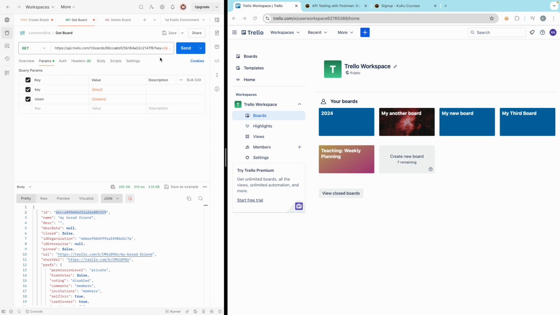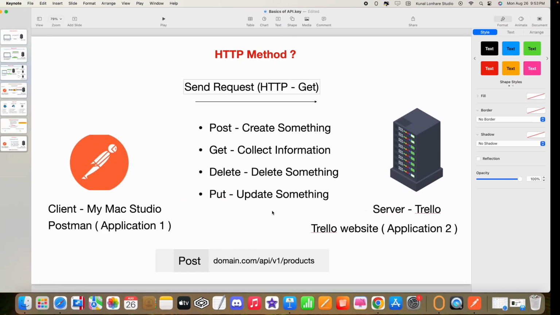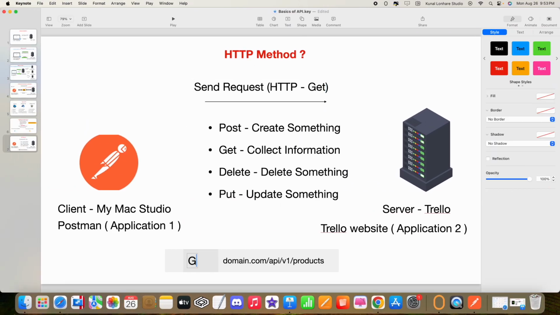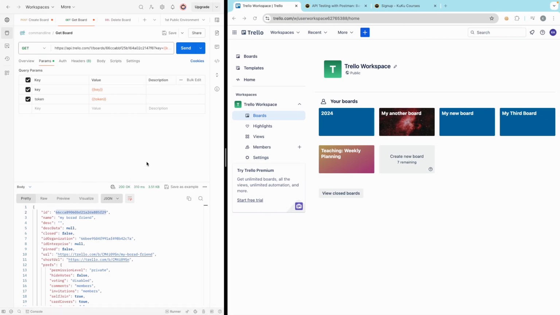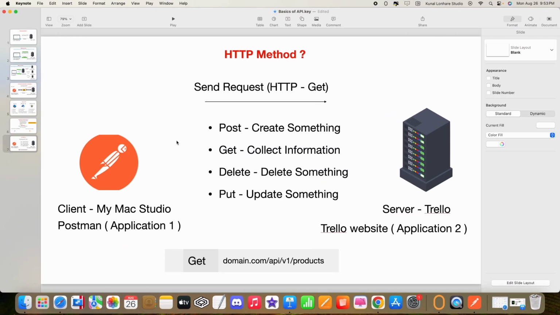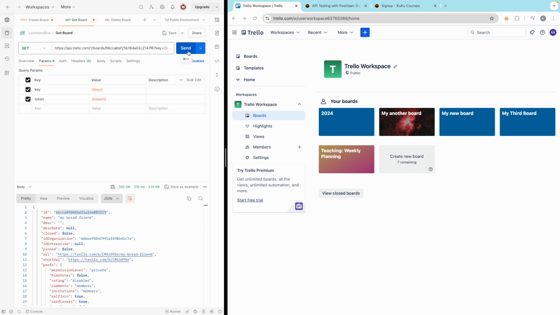So basically when I send the request, what I'm doing right now is using GET. As a Postman, from my client, client is my Postman, which is this one, I'm just sending the GET request to the Trello server saying that I want to get the information about this board.